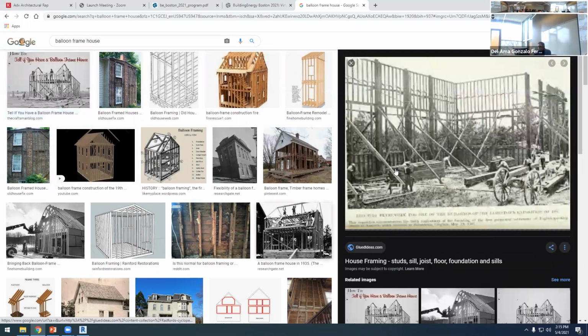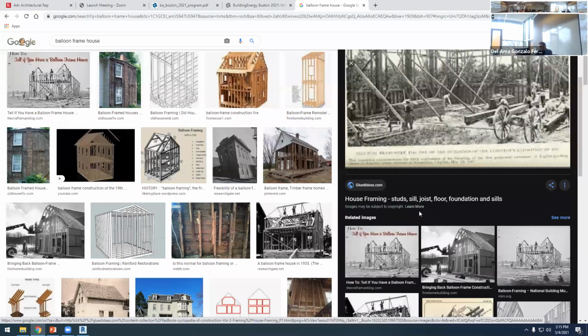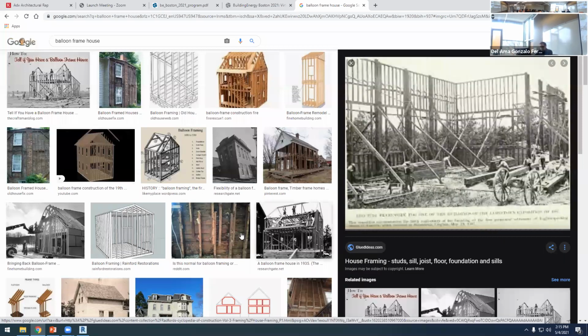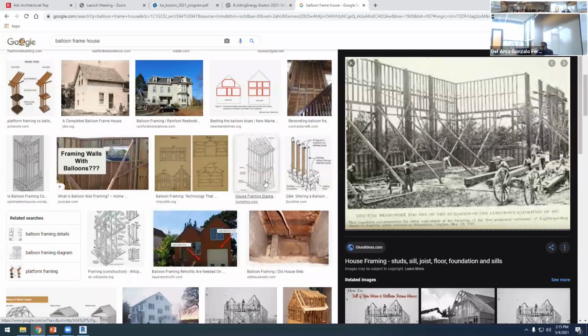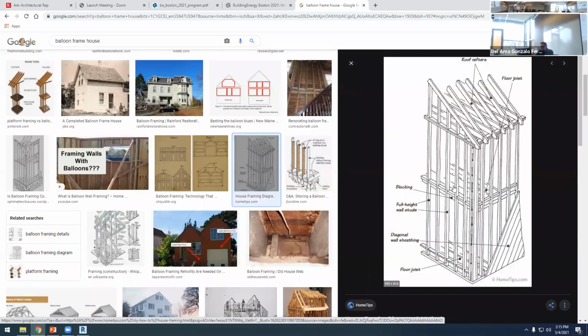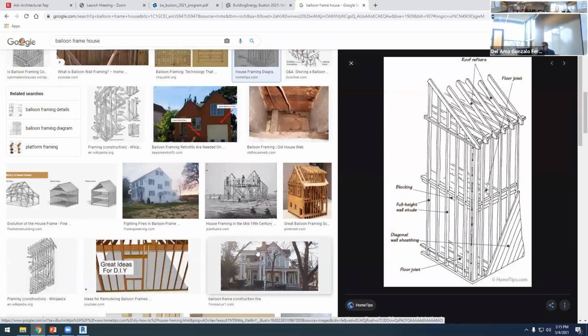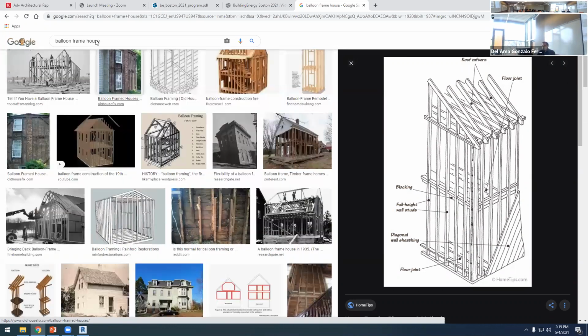Okay, so we have this balloon frame, we have these frames, and then we have rafters, we have main structural elements, and then we have these openings. Okay, so this is what construction looked like 200 years ago. We can still find examples of this kind of construction, especially if we are refurbishing these buildings. But mass timber, it's something different.